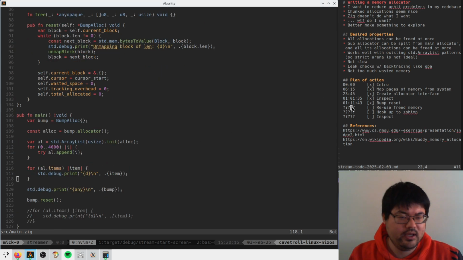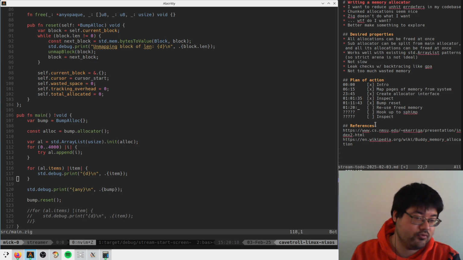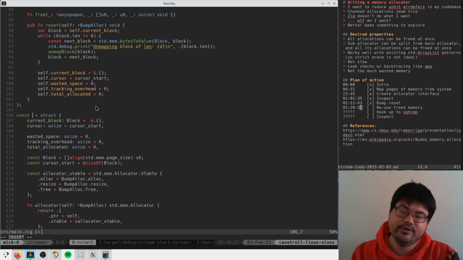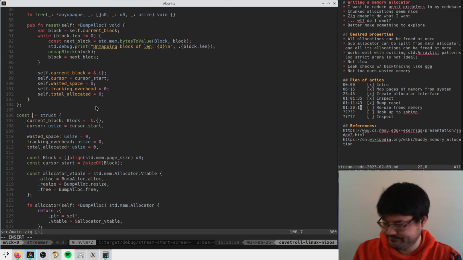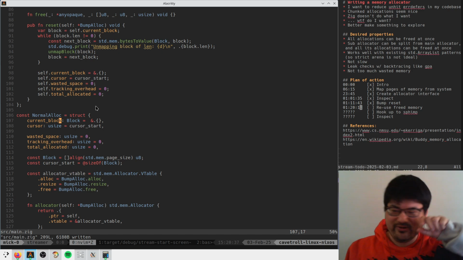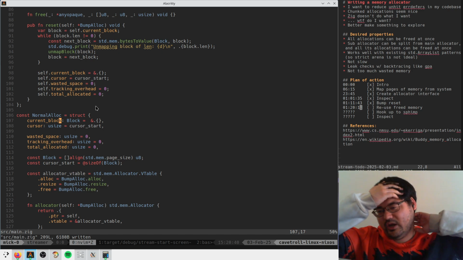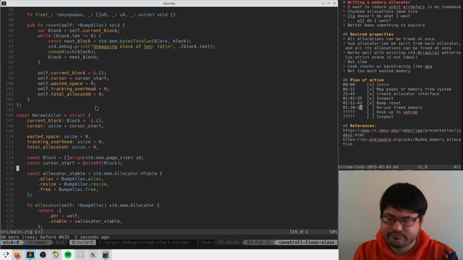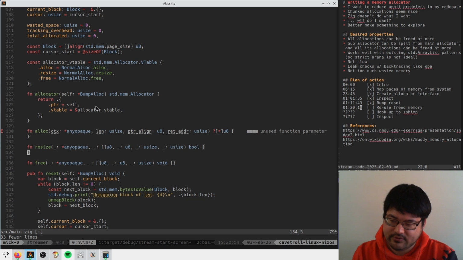Okay, let's try to write an allocator that does free tracking. I don't know how we are going to do that, but we'll figure it out. So can we call this general? Normal alloc is probably the inappropriate word for this. So we are going to have to figure out a storage format for this thing that makes sense. Hold on one second. Let's just kind of get this ready to go.